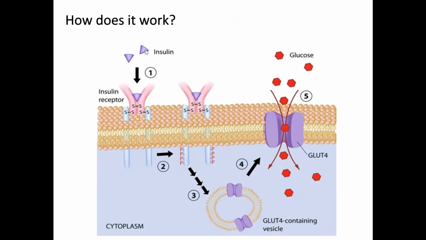When insulin is present, it'll bind to the receptor. Once it binds to the receptor, it'll activate the receptor, and secondary messengers will cause some kind of effect. That's what's being shown by these arrows. This is your cascade of communication. The effect in this case is that vesicles containing the GLUT4 transmembrane protein get told to leave their areas where they're hanging out and go fuse with the cell membrane. By fusing with the cell membrane, you increase the number of GLUT4 transporters that are available.